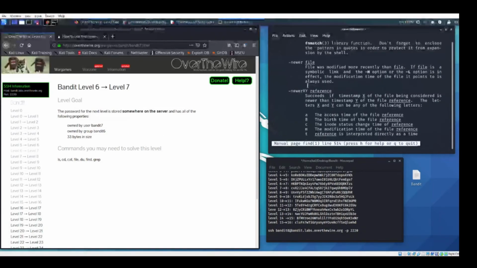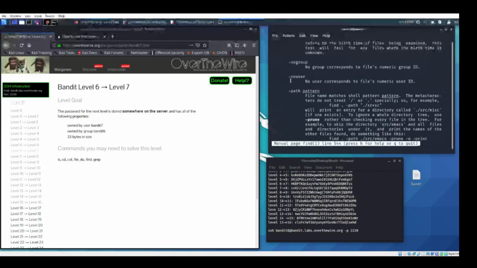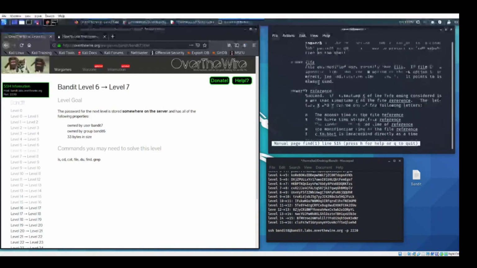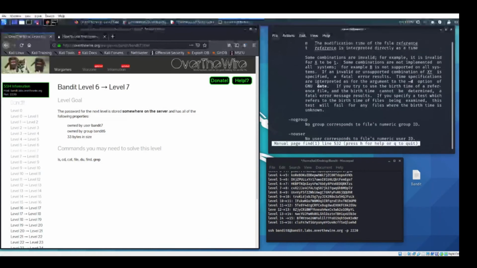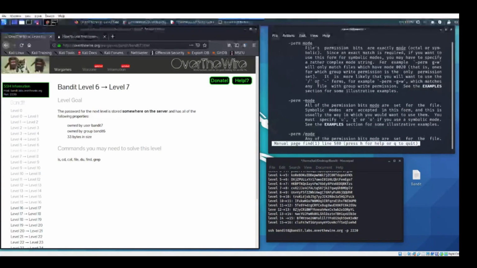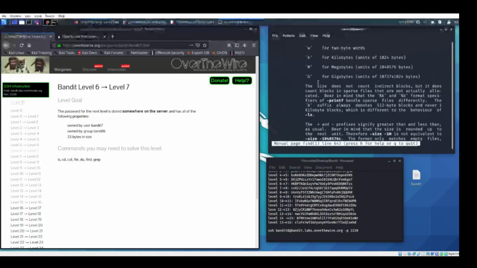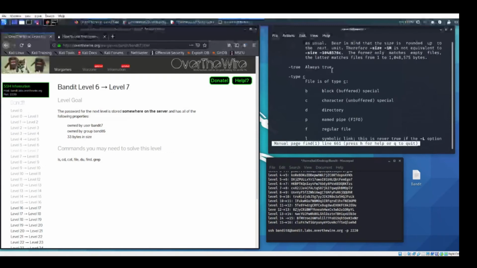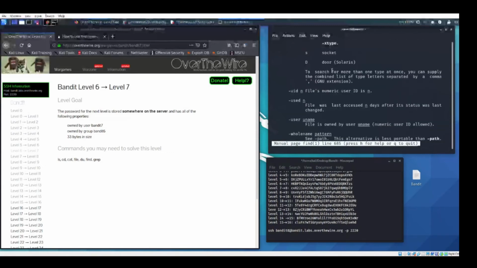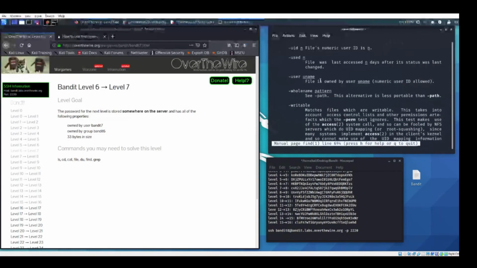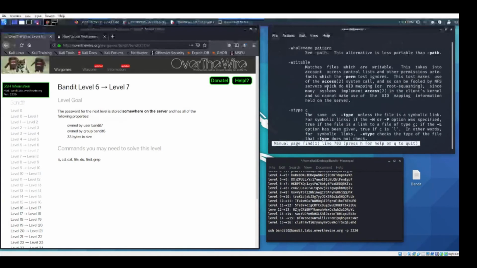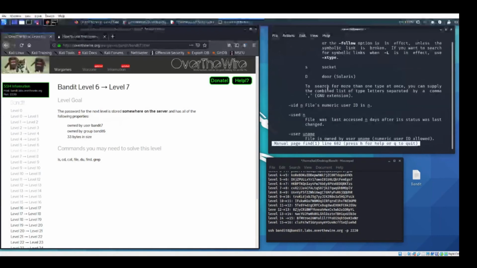User group. All right, so we say no user, so user must be close. Did I pass it? So back, we got size right there. So here, user, right? So we got the flag and then user and then the username. So it's going to be Bandit 7, right? So now we got to do group. Now where's group? Did I pass it?